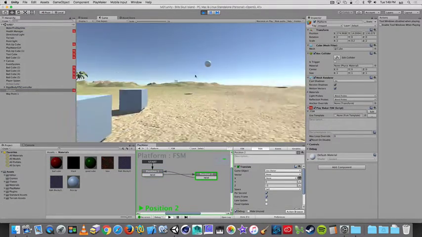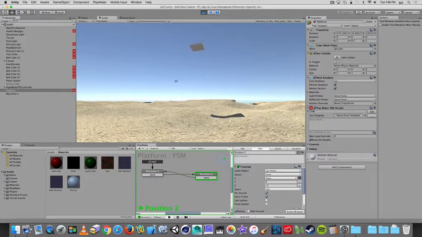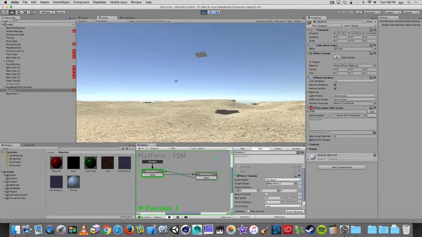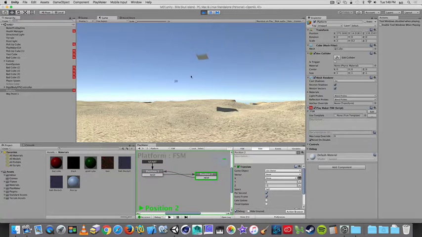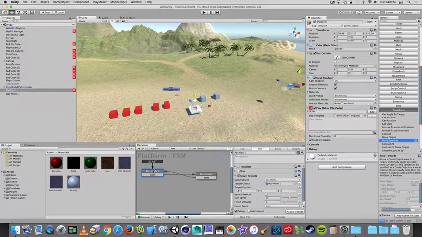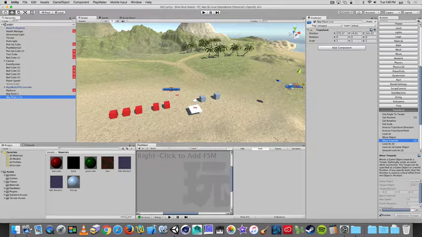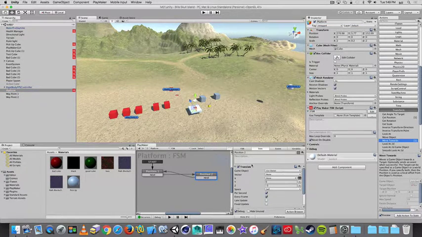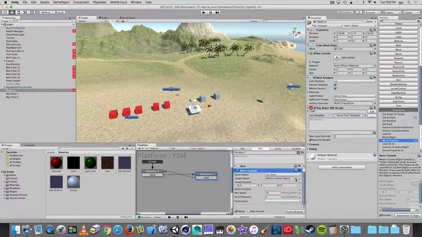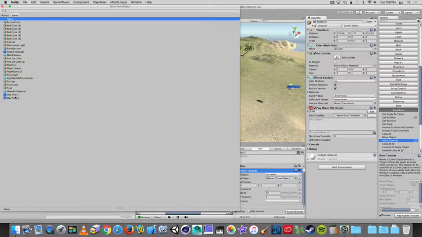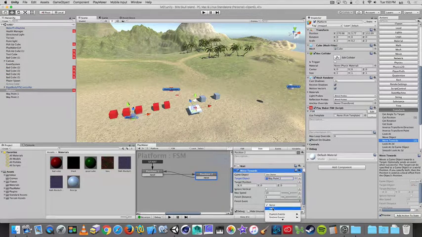My platform will, if I can look at it. There it goes. And now it's moving back based on, you can see this one's using the waypoint method, the other one's just moving translate, which is like a more, less dynamic method. So I'll duplicate waypoint 1, call it waypoint 2, and then on the second position of the platform, we'll turn off translate, we'll turn off wait, and we'll use this move towards, and I'll just point to this using a different method, waypoint 2, and we'll use that reset.